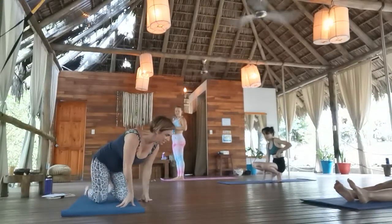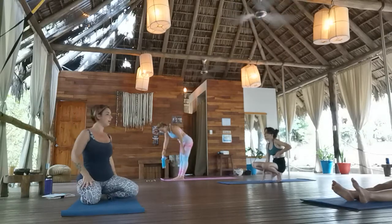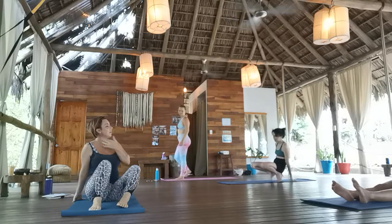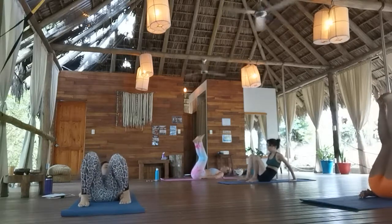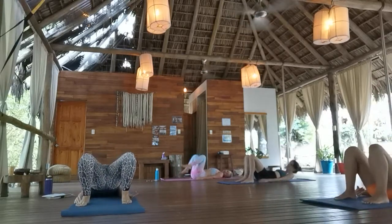So just coming back down. So let's get into a little bit of inversion. So yogi's choice here, you could just come all the way down and then legs up, feet up to the sky. Or you could work into your bridge pose, bring feet close to your hips, rolling all the way up.